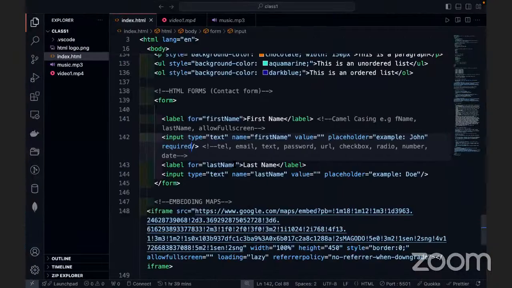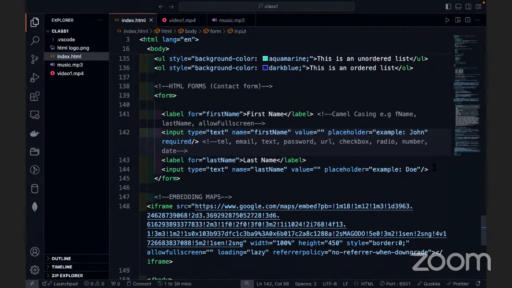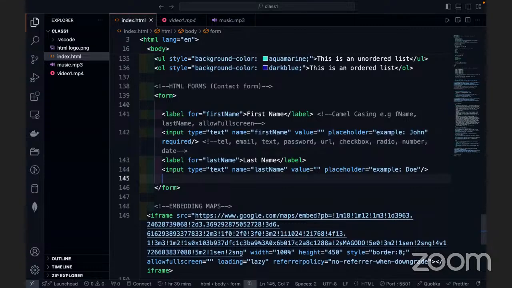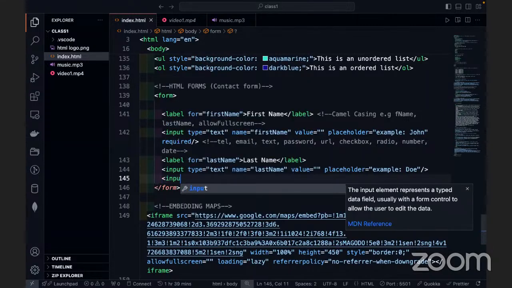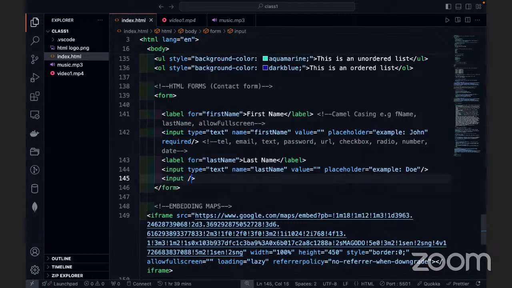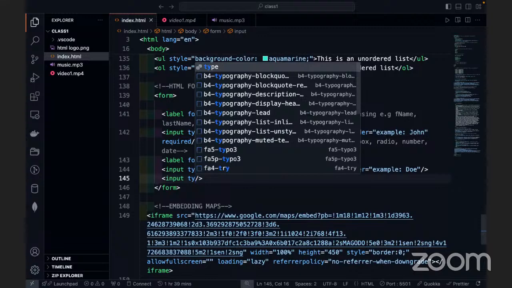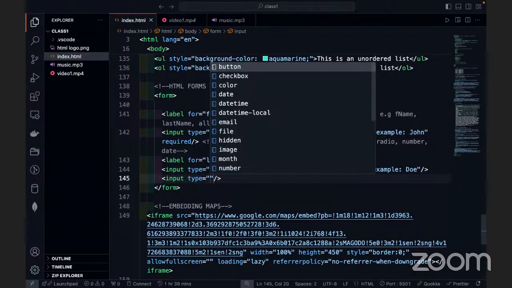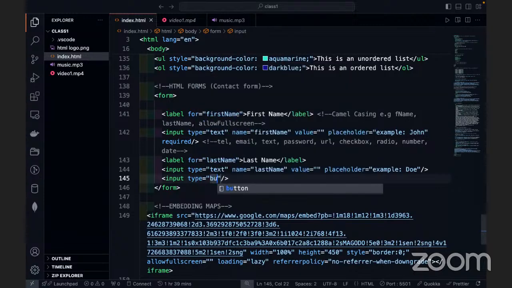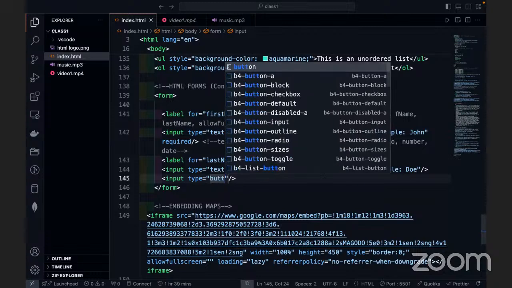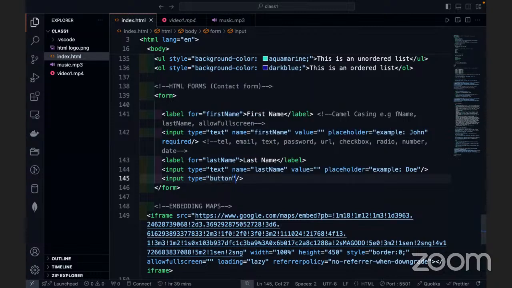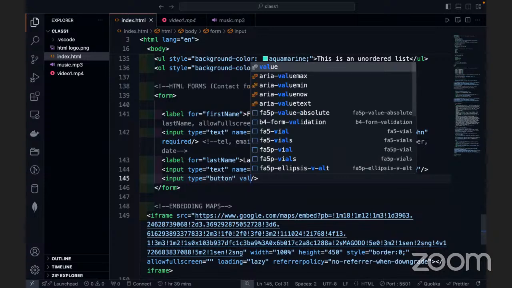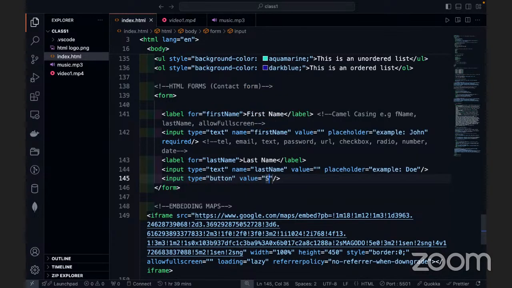So let's go in and, okay, maybe we should just attach a button before we go ahead. Input. There are two ways to attach a button. You can still follow the input pattern and say type. Remember, we saw type button. So you can say that the type is a button, right? Button. But saying type button is not sufficient. You need to give it a value so that you'll be able to see it. So value, you can say submit.